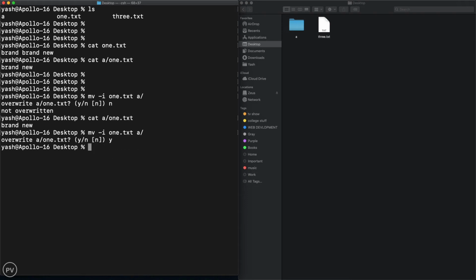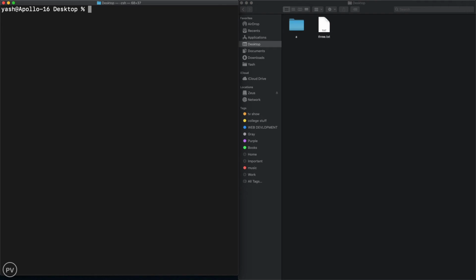So anyways, that's that. Okay, let's move along, and let's go ahead and move our 3.txt inside directory A as well. And now I'll show you how to move directories, the whole directory. Okay, let's try doing this. What happens when we do mv a and we just give in a new directory name?